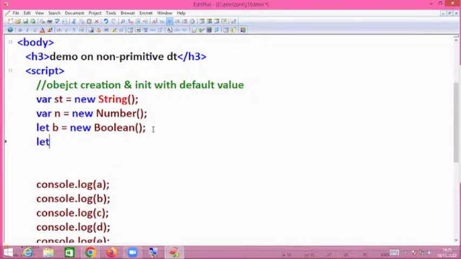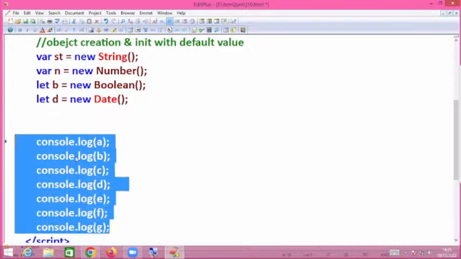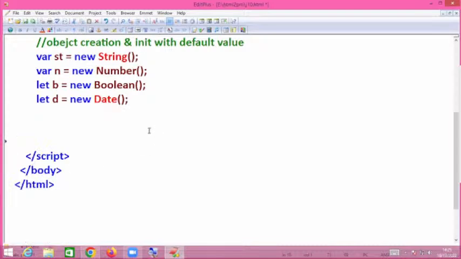Next one, let d equals new Date class. I'm creating an object for the Date class, sir. Date is also another predefined class. What happens, sir? Same step. Object is created, and that object was initialized with the default value. What is the default value of d, sir?